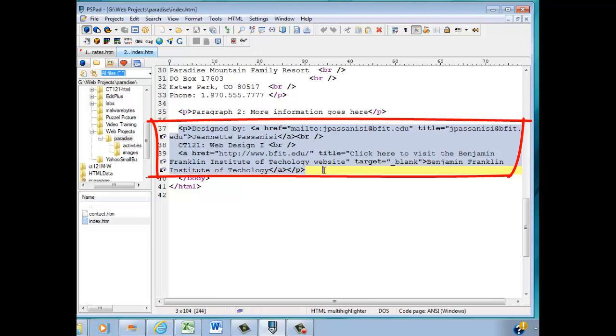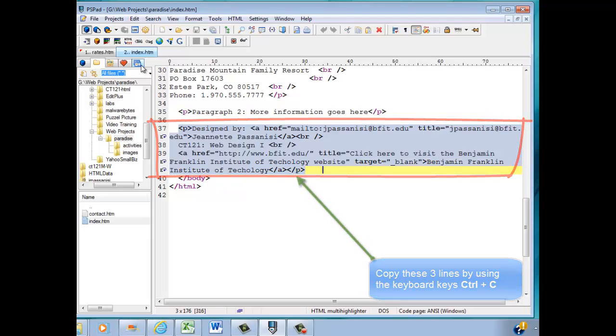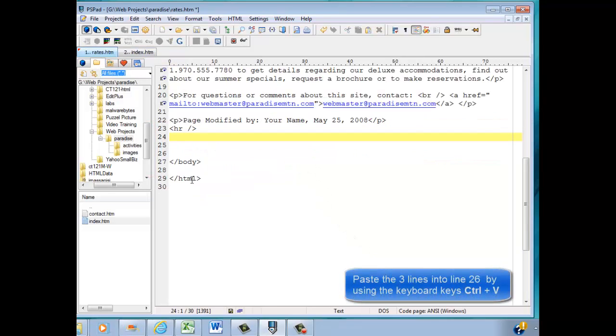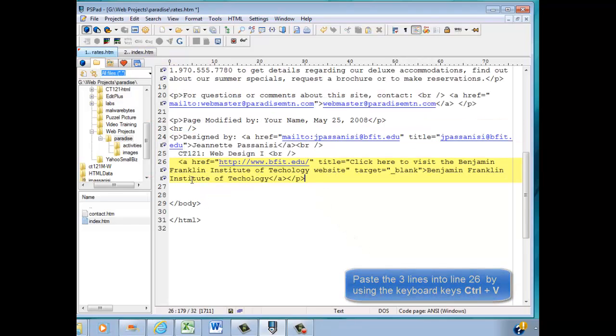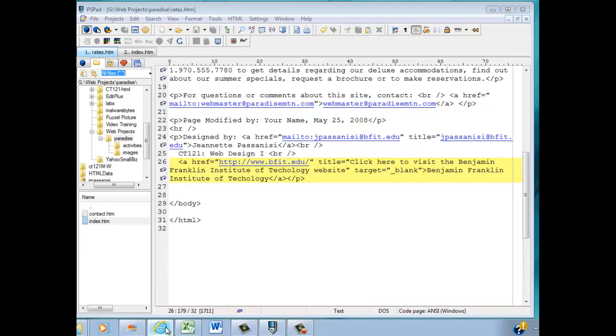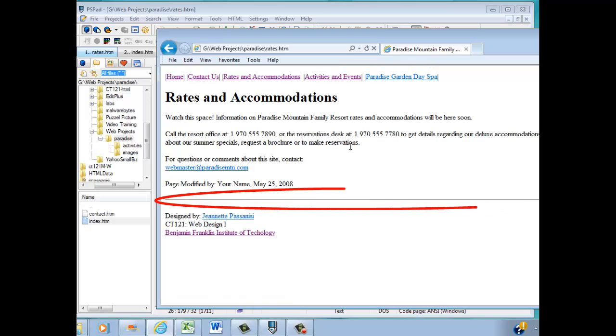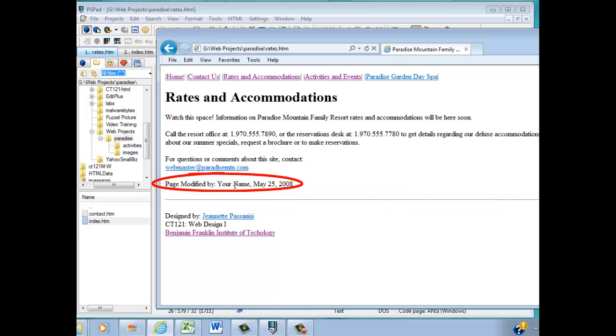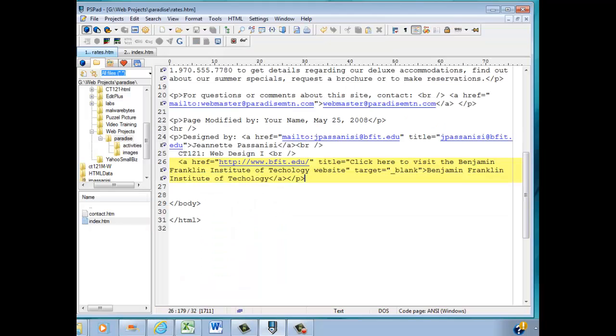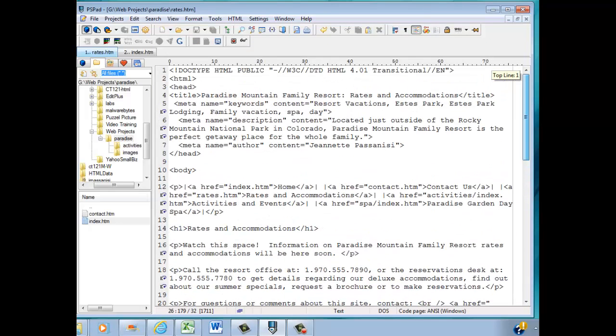Line 37 in this case through 39, so between the 2 P tags, everything. Copy it, go into rates, paste it in. Let's take a look. Control save, bring up our browser, refresh. Here's our horizontal rule. Here's what the publisher from our textbook wants us to have, and here's what your instructor wants you to have. Very good. Let's minimize that and scroll up to the top.